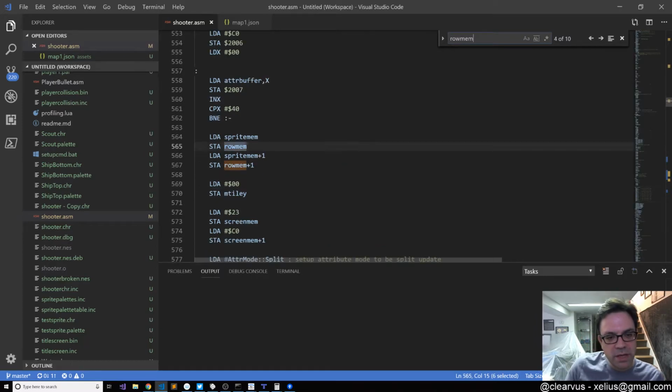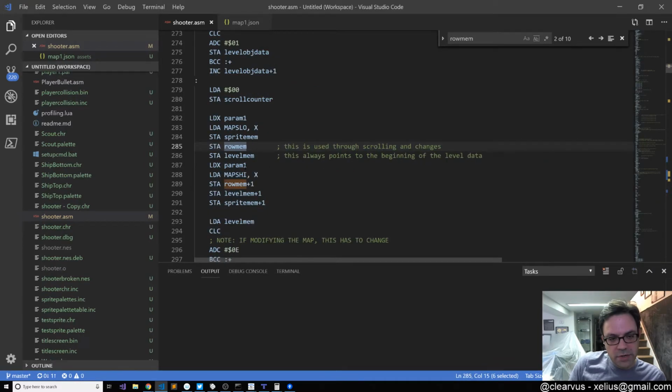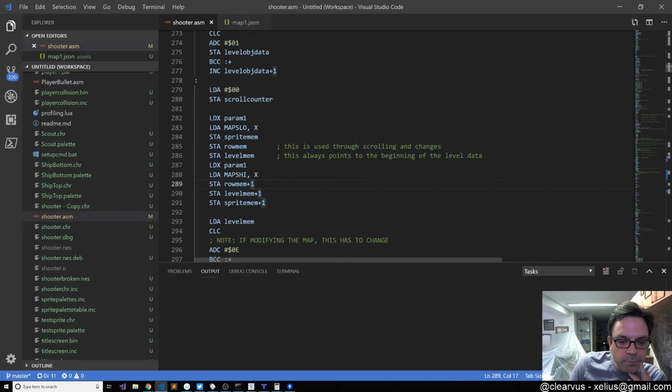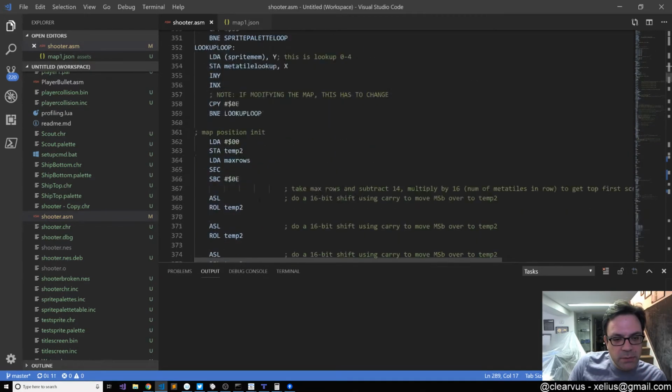I mean, it should be. It should be okay. But let's see. Store. That's row mem plus 1. And then do we touch that anywhere else?